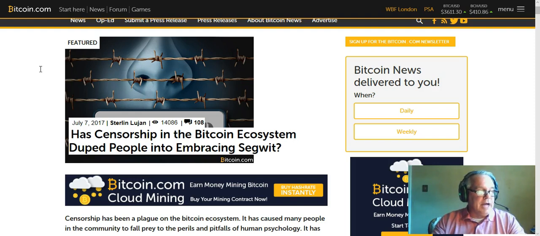Now, every output has a set of rules attached to it, and the input has to prove that the rules of the output are being followed. So it's proving that everything is right, the numbers are right, all the rules are right, everything is set, we're in full agreement, and the Bitcoin can be moved to whatever address is being used.